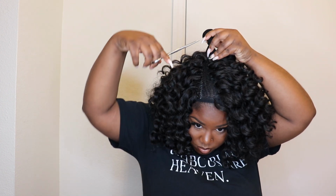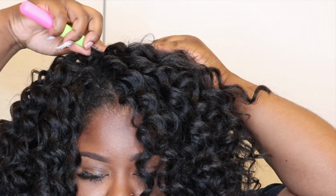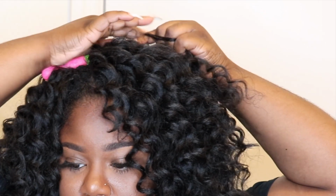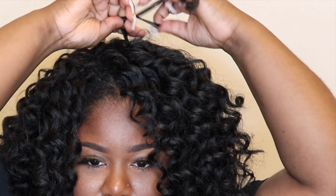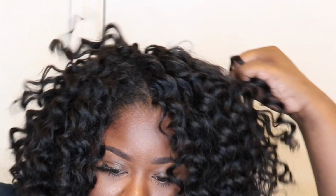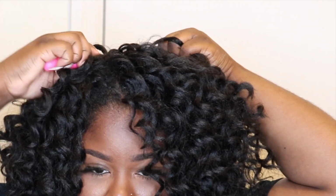What I'm going to do is crochet it down because I want it to actually stick to my head. As you can see, when I cut that part off in the middle, I'm just going to crochet it in regularly on my hair so that that hole won't be an actual opening. You don't even really need to do a lot. Just maybe 2 or 3 will be perfectly fine.